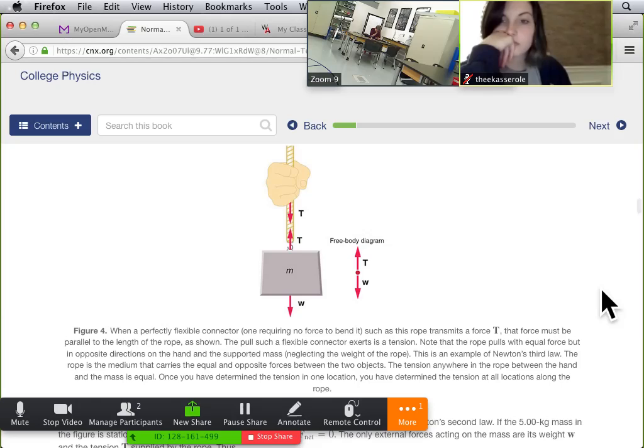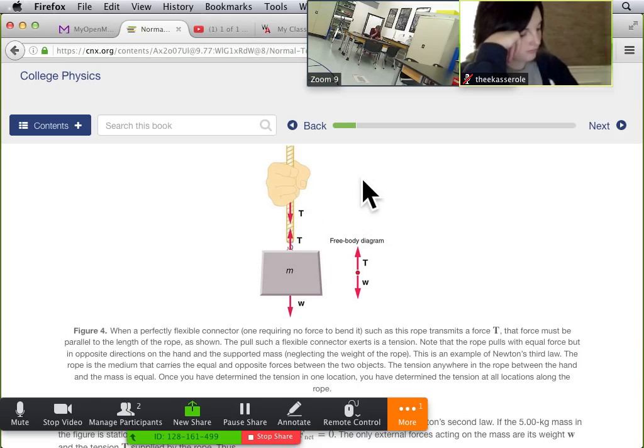Tension is a force that is transmitted through a flexible material, a flexible object. Flexible meaning it can turn and rotate, and so it can be a chain or a rope or a cable or something like that. It doesn't necessarily have to be flexible, but it is force that is transmitted along the length of an object, and with flexible objects, it can turn corners. With things that are not flexible, it cannot turn corners. It has to go along the length of the object in the direction of that tension force.